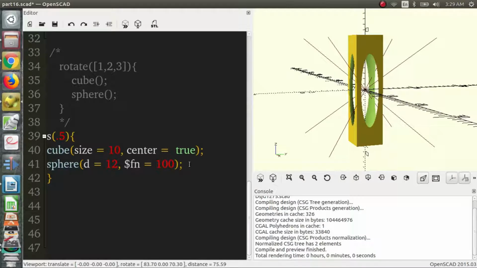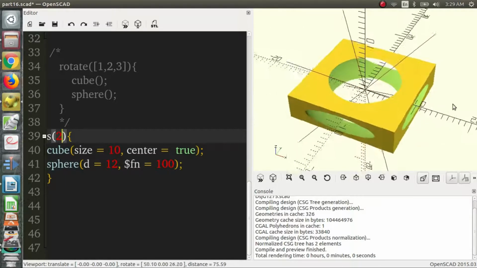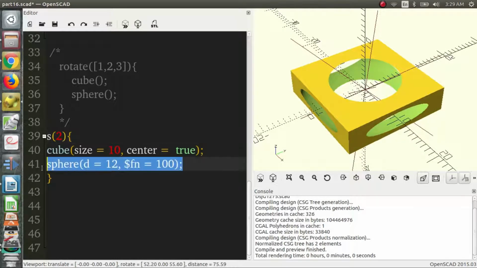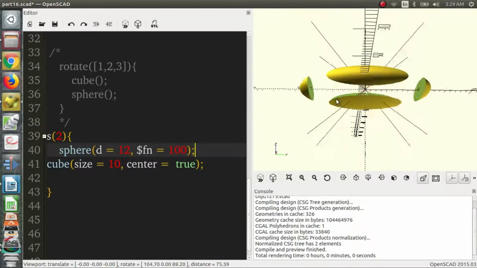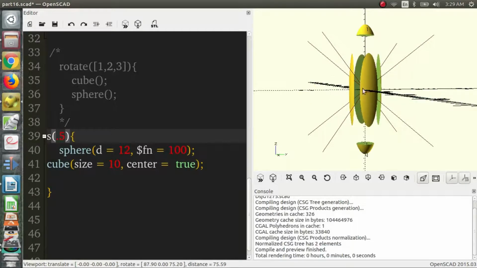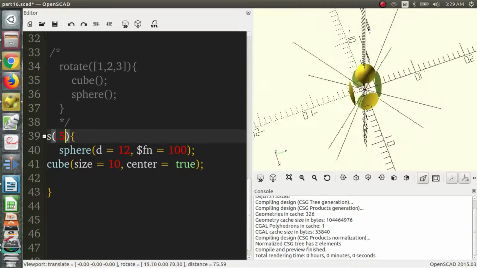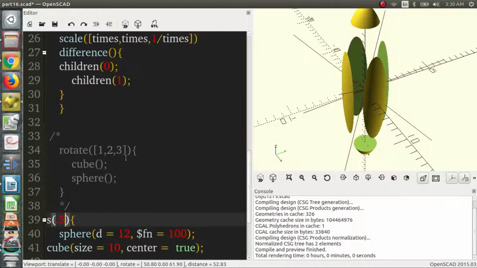See, we're modifying these. Scale 2, see what happens there. We get these interesting shapes. And we can always reverse the order to see what happens there. We get that. So these are modules that modify objects. That's really the basis. You can do an intersection as well.